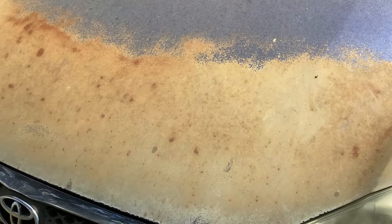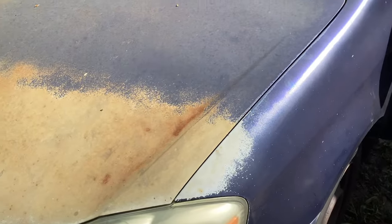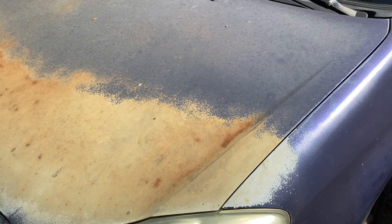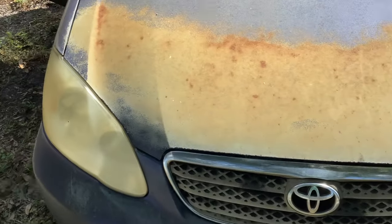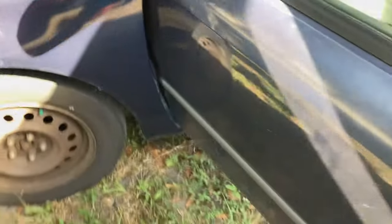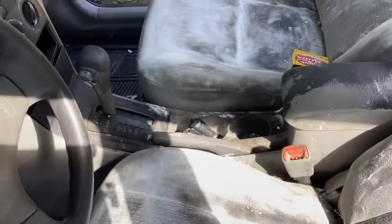What I'll do is buy a gallon of Rust-Oleum primer, prime this thing with a couple of coats of primer, and go to town spraying it with just a cheap Harbor Freight gun. They're on sale this weekend — the $15 guns are $9.99 at the sidewalk sale. I've watched a couple of videos with guys using the cheap gun and they have good luck with the cheap Harbor Freight. I'm kind of excited about this project — see what we can do with this thing.